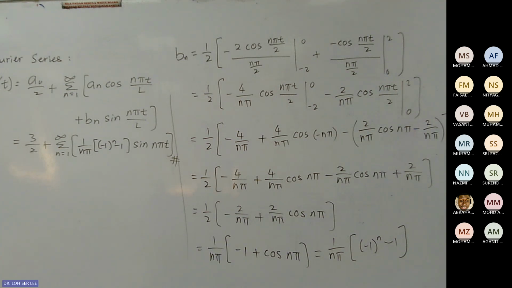Okay, any questions? Okay, this is full range Fourier series, and we use it to find the series for a periodic function which is neither odd nor even. Okay, next week we look at the one for odd and even periodic functions. Maybe we do some extension, okay, odd extension, even extension, to get the Fourier series.